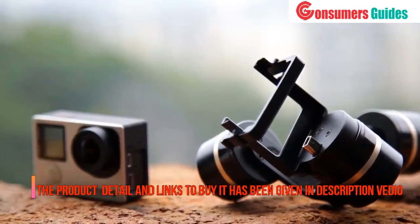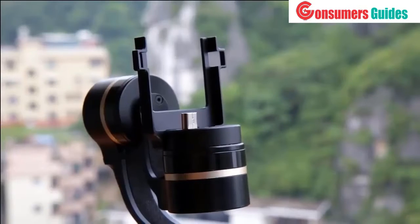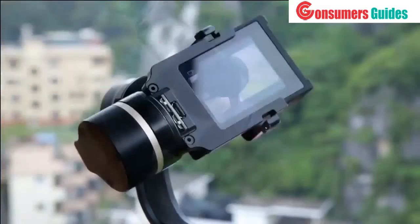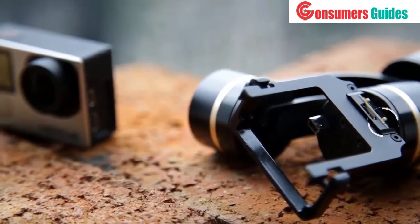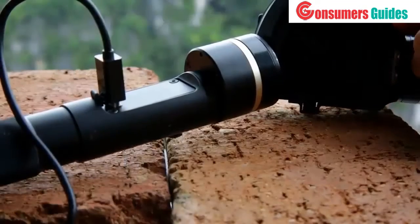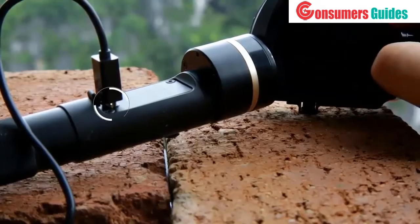You no longer have to worry about your GoPro's battery life. The new G4S features a male mini USB at the top of the gimbal capable of charging a camera while in use. If your GoPro is running low on energy, you can activate the charging function using the lower button on the top of the gimbal. The upper button determines whether the live preview is sent to the built-in display or the external display connected via mini USB.